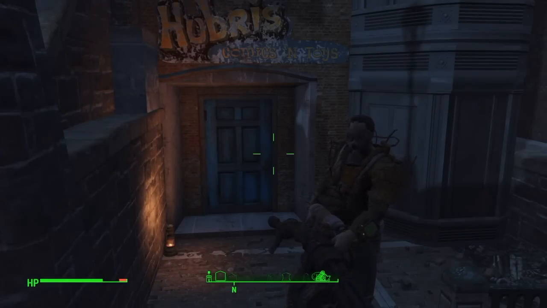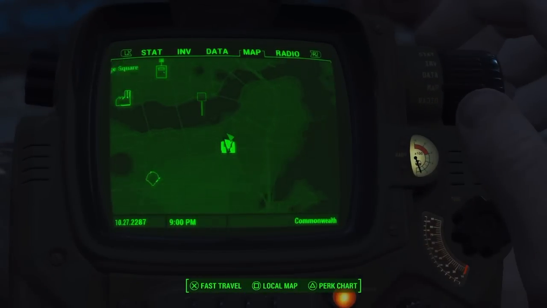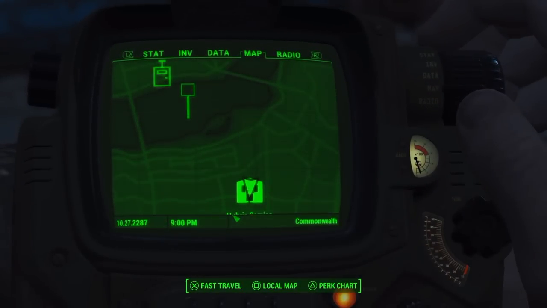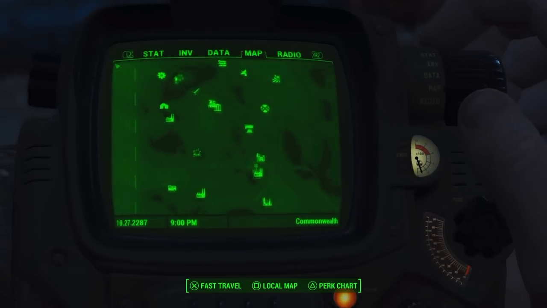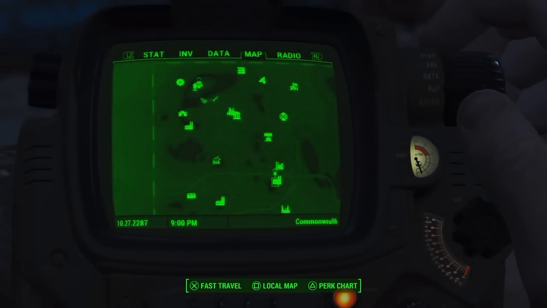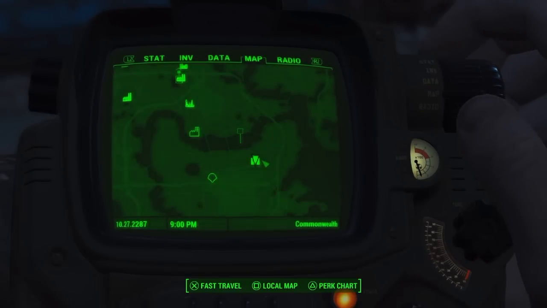And today I'm going to show you an exploit that'll get you a small amount, but an infinite amount of experience points. Now we are at Hubris Comics, which as you can see is right down here. It's pretty far southeast, and I'll show you on the map here. There's the Vault and Sanctuary, so it's a good ways down. And there are a lot of feral ghouls here, so be prepared for a fight when you get here.